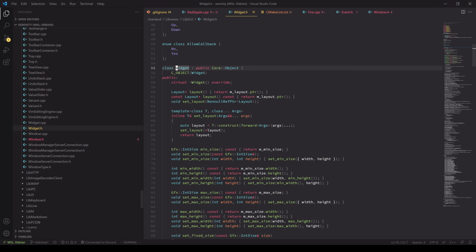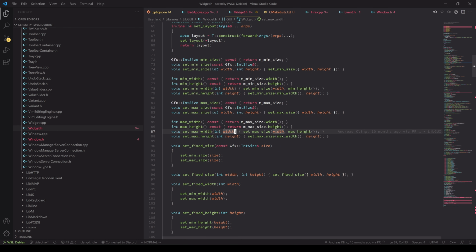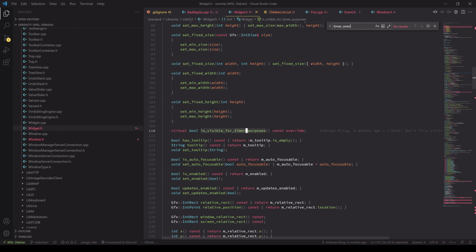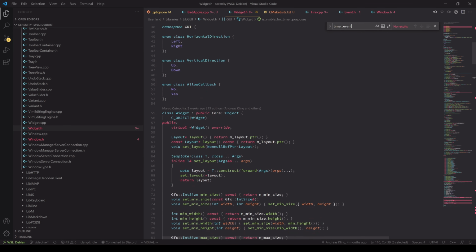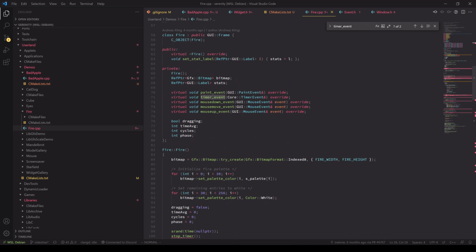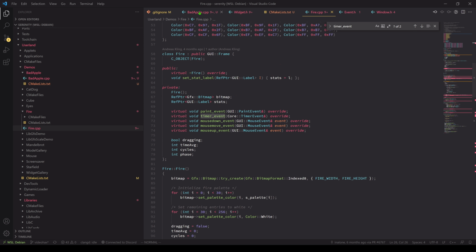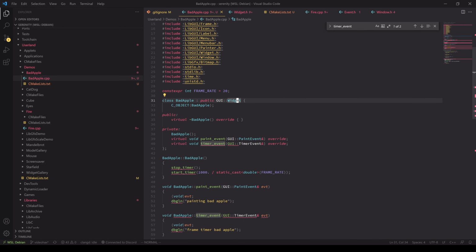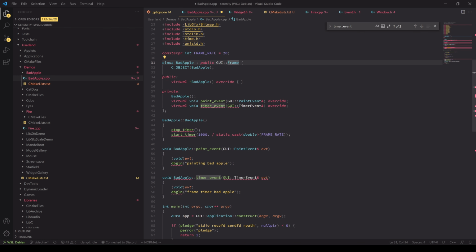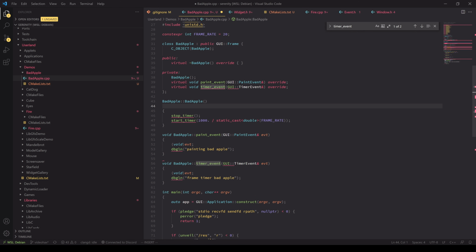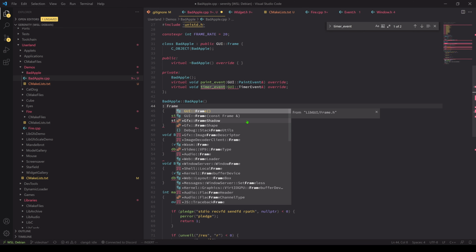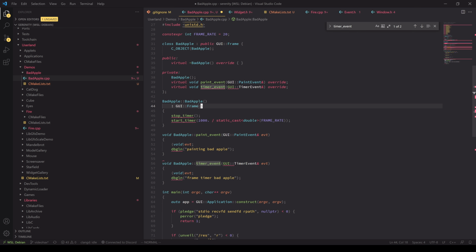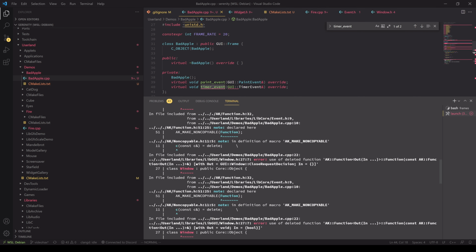Okay, let's see. Timer event. Or is that actually in core object maybe? Or maybe just fire doesn't inherit, it inherits from frame. Okay, so I think that's the problem. Frame. And in fact, I just realized we need to call the super constructor, which should help us maybe.